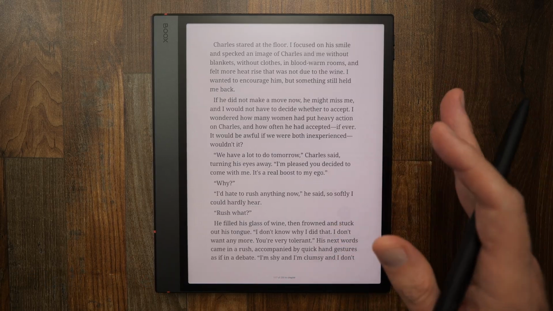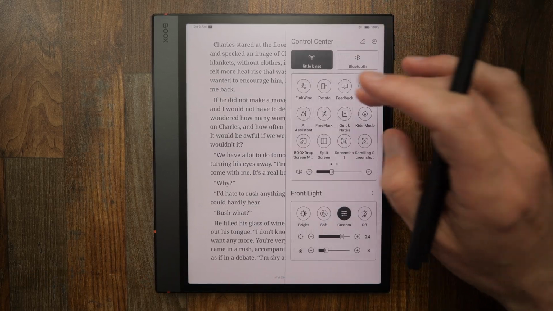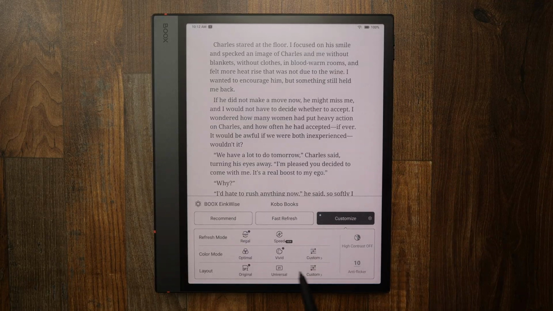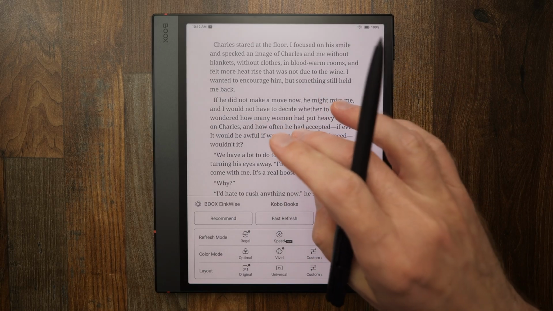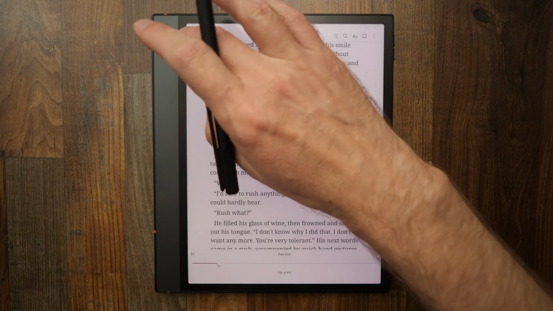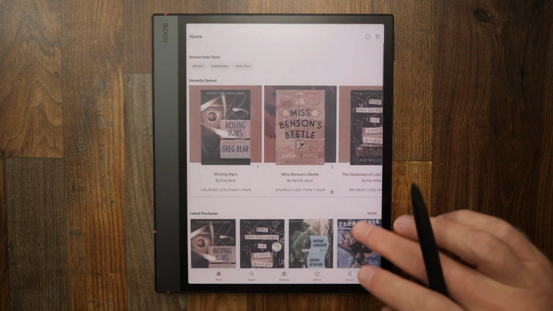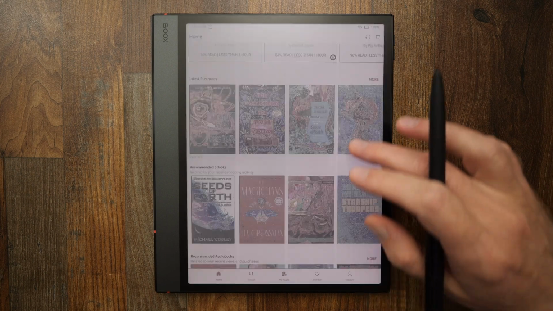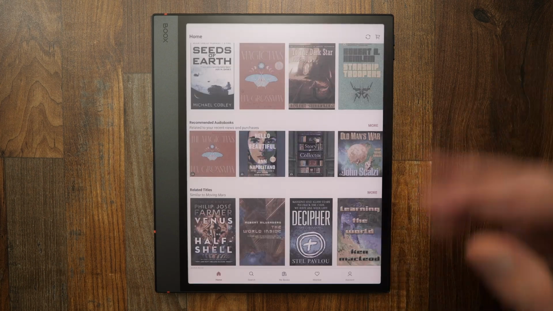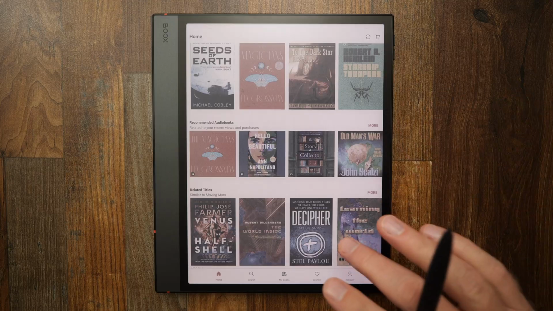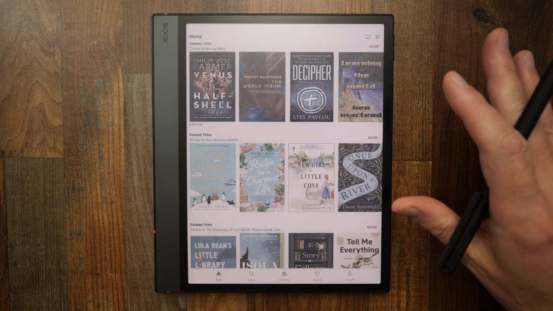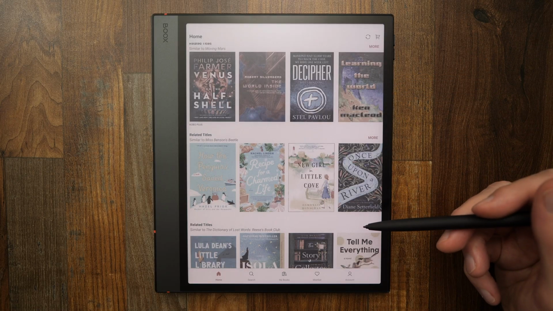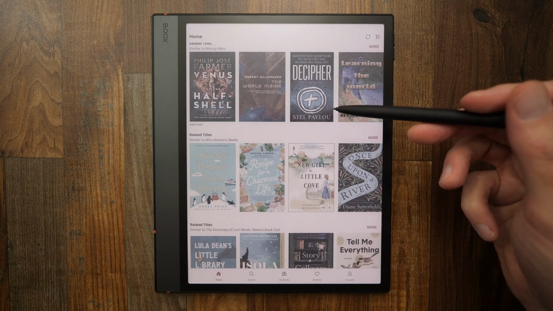Now we're in Kobo, we're in a book. And let's take a look at the Inkwise Center. So we are currently on Regal mode. So this is going to give you nice images. In fact, let's go ahead and take a look at book covers as a result. Here we go, we can scroll. And you notice how there's a little bit of that flash, right? That's part of what the Regal mode does. So it allows you to move, you see a little bit of ghosting there, and then the flash gets rid of the ghosting. You do see nicer images as a result of this particular mode.